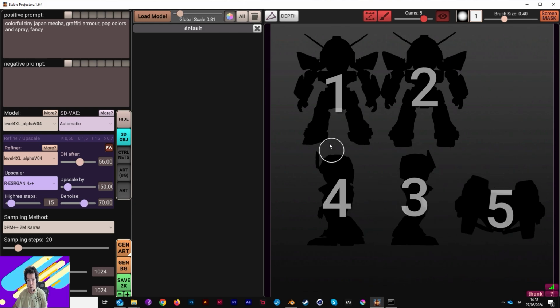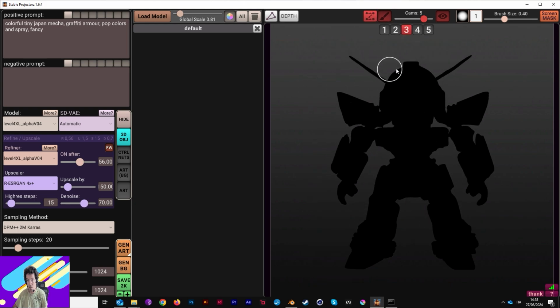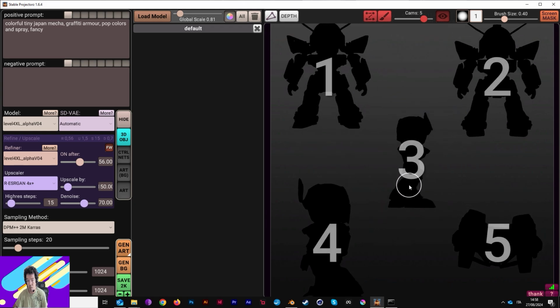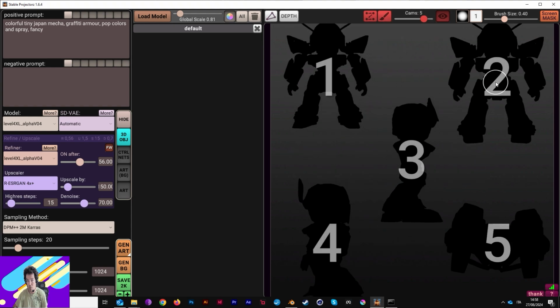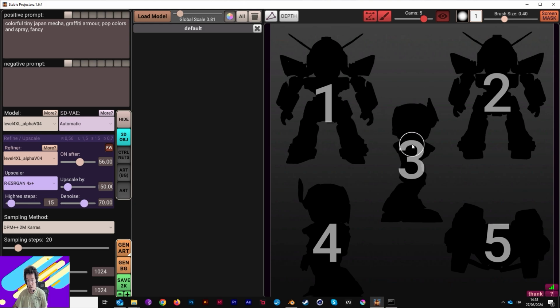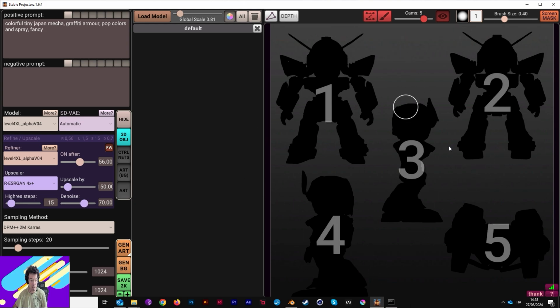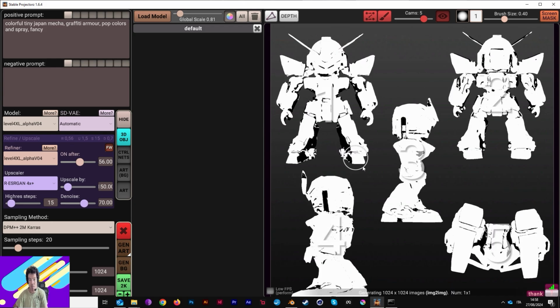Okay, now we can separate and upscale everything. Voila. I click, but I don't want to click nothing. You just have to be overlay. Okay, so remember to have all the pixels on your screen, and just press this Gen Art.